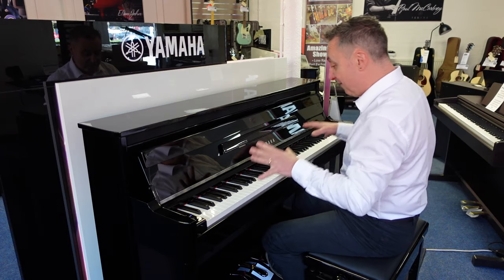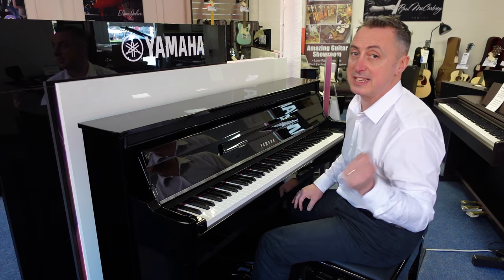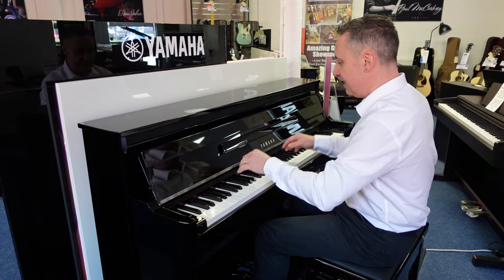What you're listening to here, first of all, is the very best piano sound that Yamaha produce. It's a CFX Concert Grand piano. It's over £150,000 and it's in here.